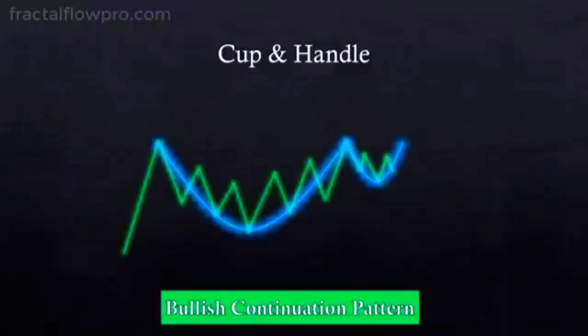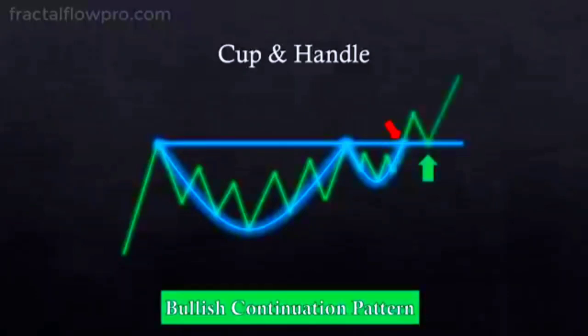The cup and handle is formed by 2 convex arcs. One large arc followed by one small arc where the highs seem to be hitting a resistance wall. The 2 arcs in alignment make the price pattern resemble a cup and handle, hence the name of the pattern. The fact that the handle, or the smaller arc, retraces just a little bit and then hits that resistance wall again signifies bullish power. So when the price breaks the resistance and retraces back to test it as support, we have a buy signal. The logical stop should be placed below the lowest low in the handle, and the target should be at least 3 times as large as the stop.